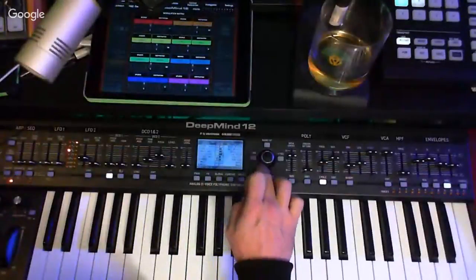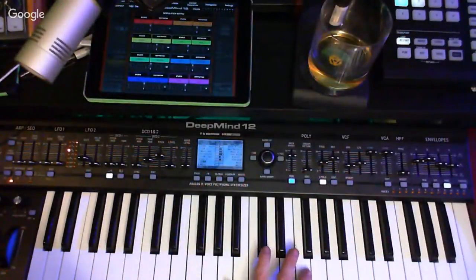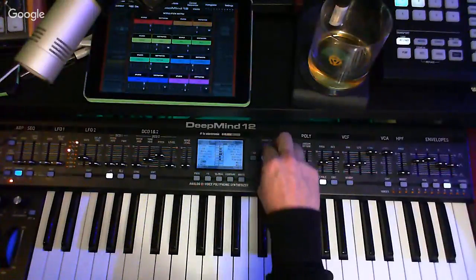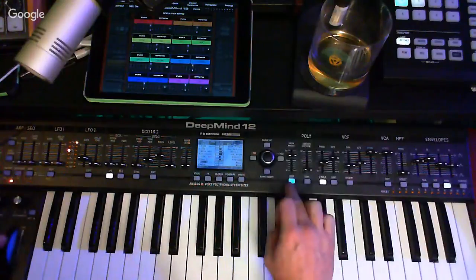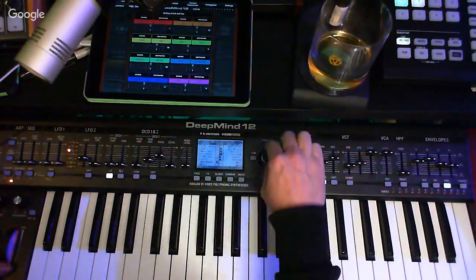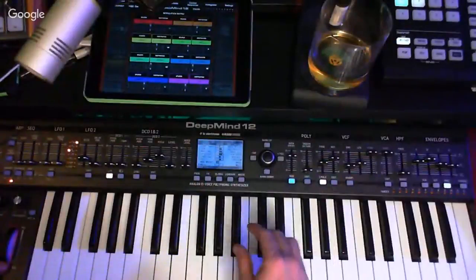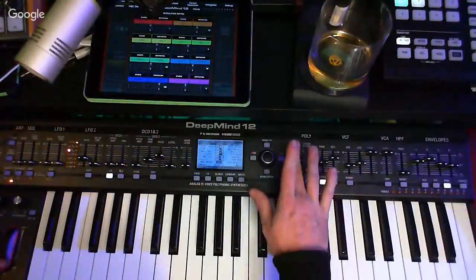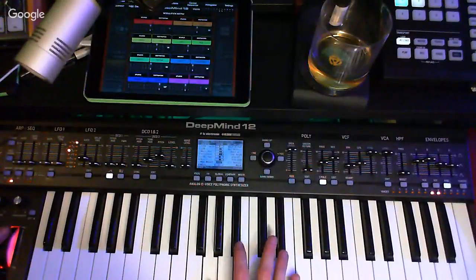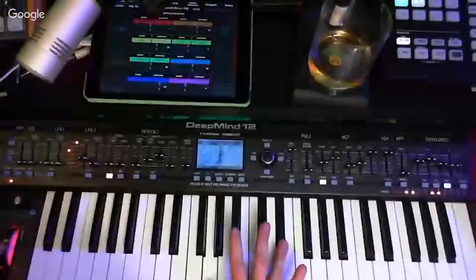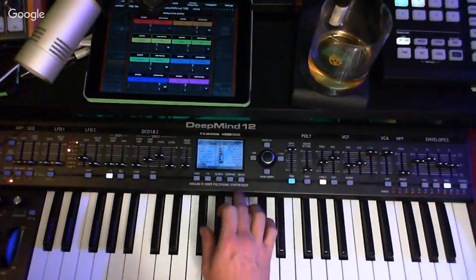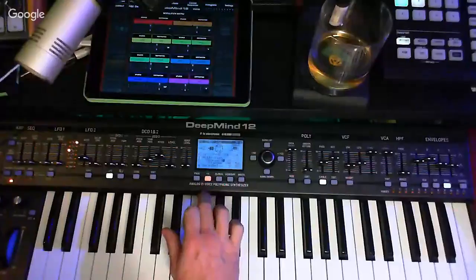And I still have 2 modulation slots empty. What I'd like to do with that is make some kind of... I like to add modulations that just take things way outside the realm of normality. So we're going to use the mod wheel here first, because I haven't set up a mod wheel destination yet. And we'll do... let's try this first. We're going to do the unison detune. Yeah, I like that. And then let's see what else we have here.